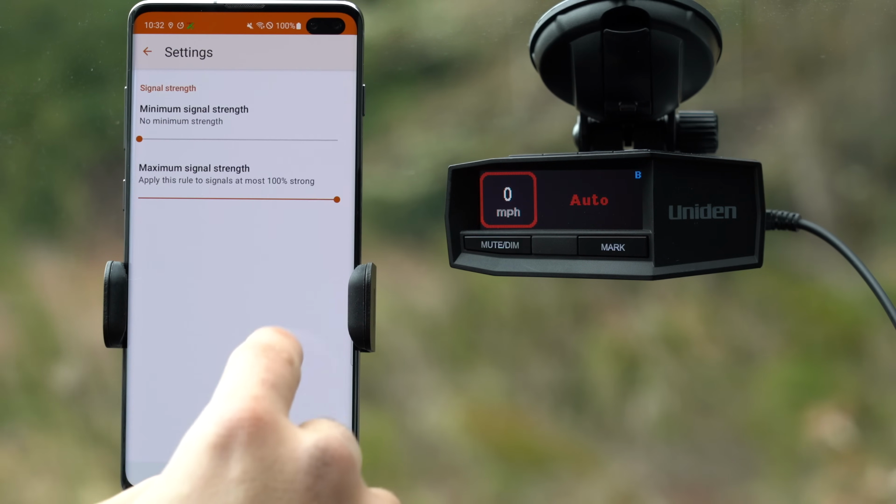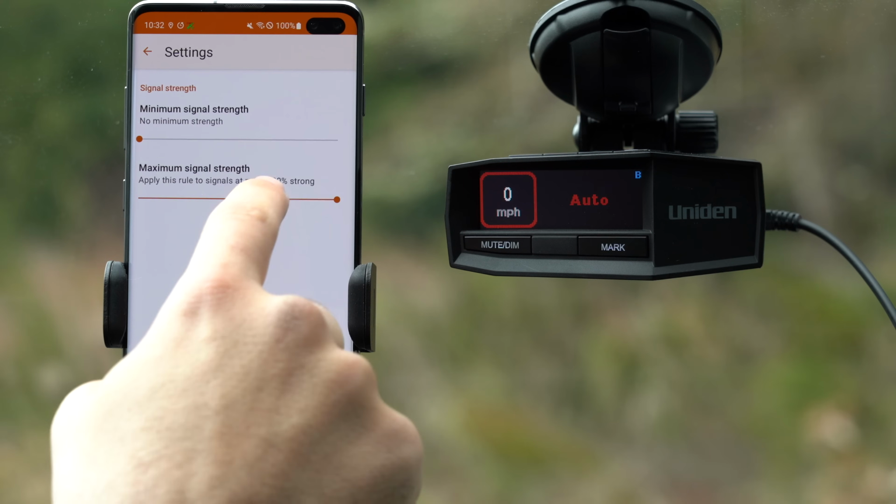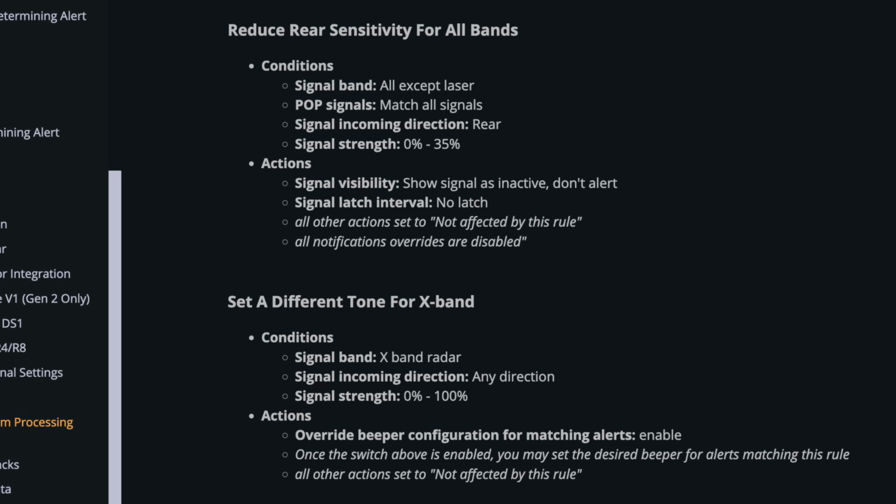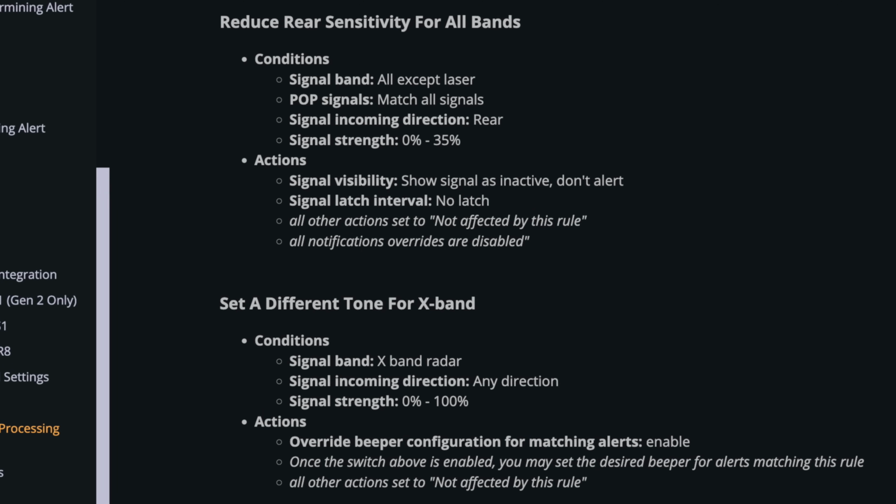You can do things like maybe say only apply not to just full strength signals, but to weaker signals as well. So you could do that if you want. And then in the Highway Radar book, they also give some other examples of how you could use this feature.